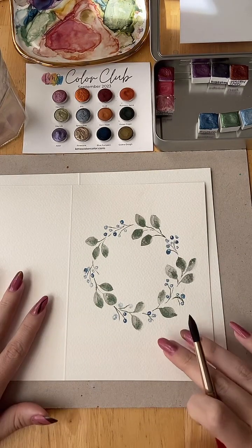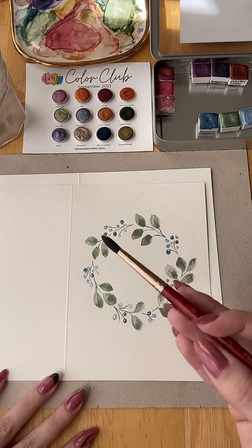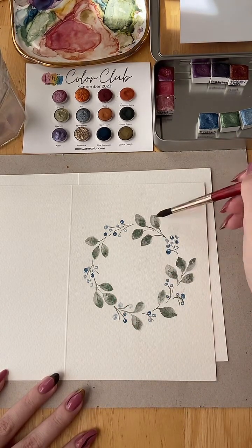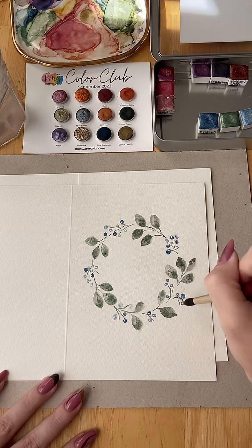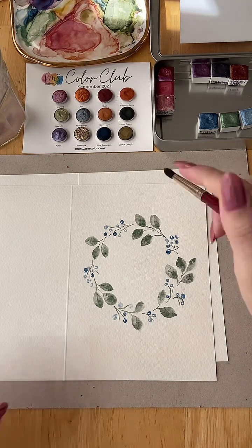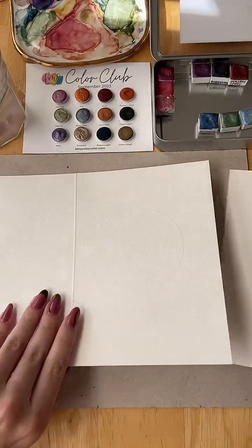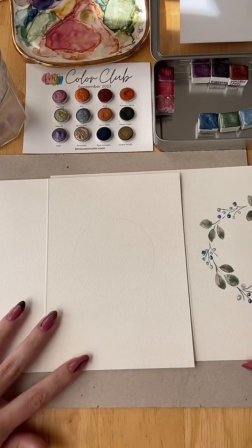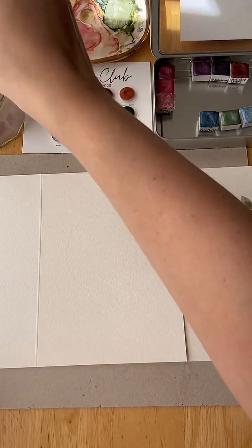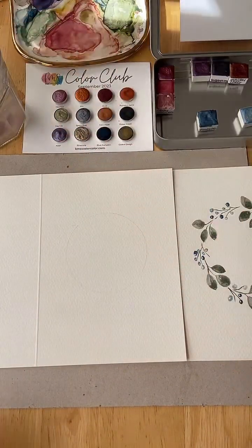But I'm going to try to recreate this a few times and get this order done. So pretty much all of them are going to be done with this Princeton 8. I think it's the perfect brush size for these almost eucalyptus style leaves. And the tip is good enough to make a cute little berry. So I'm going to start with the green that I have here. It's a metallic, beautiful green shimmer in there. I'm going to try and get them closely related. Not identical, because I hand paint all my cards, so there is a little bit of variation on purpose, but close enough that it's well balanced like that one.